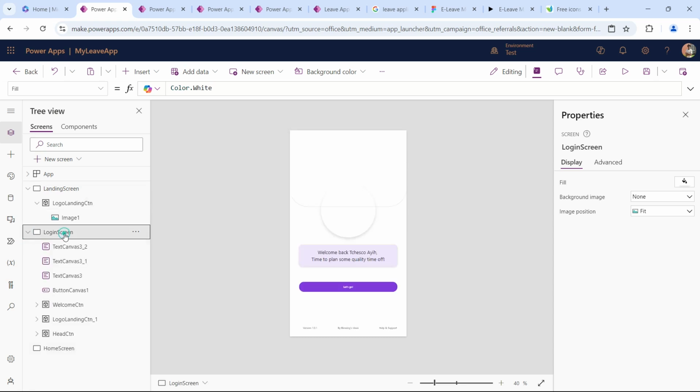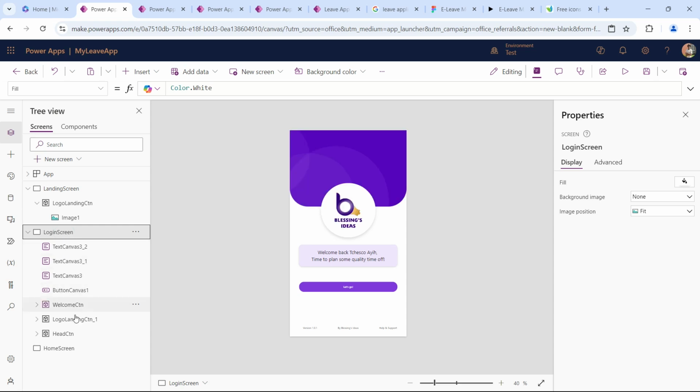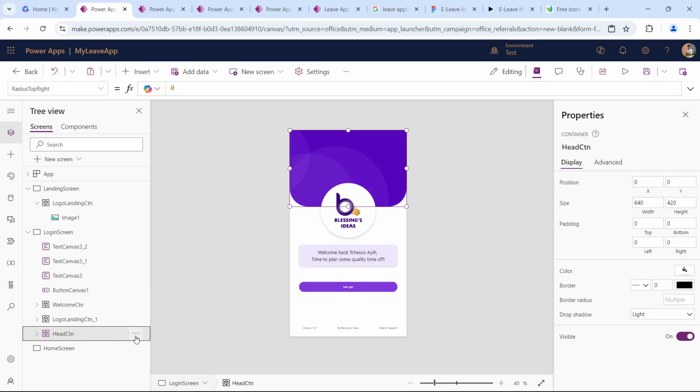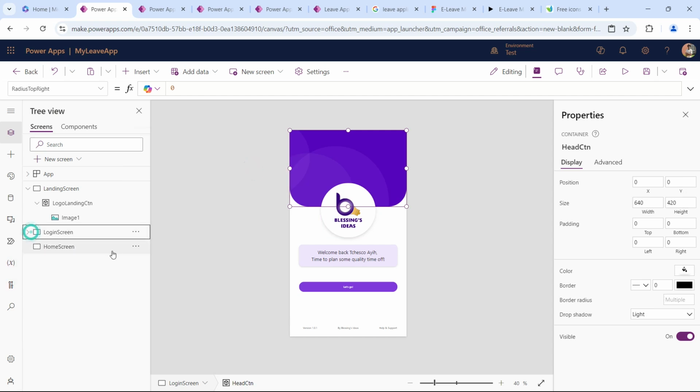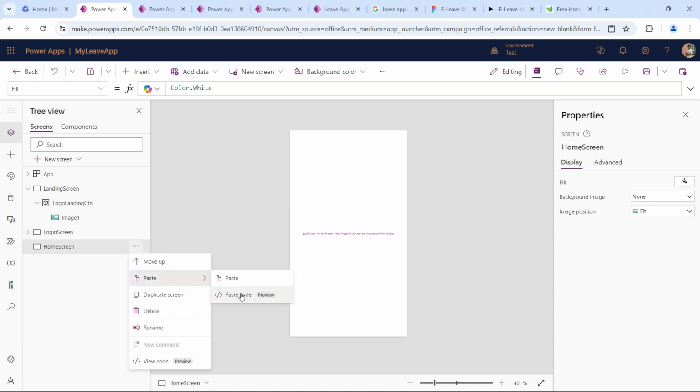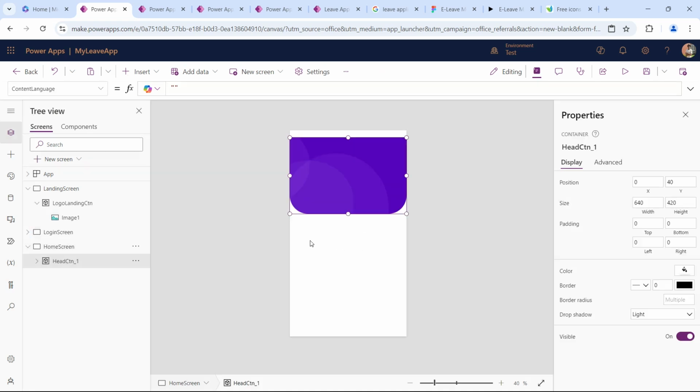And coming back to this previous screen. Okay, so let me copy this and this, yeah. So copy this, and paste here. Okay, I'm adjusting it.